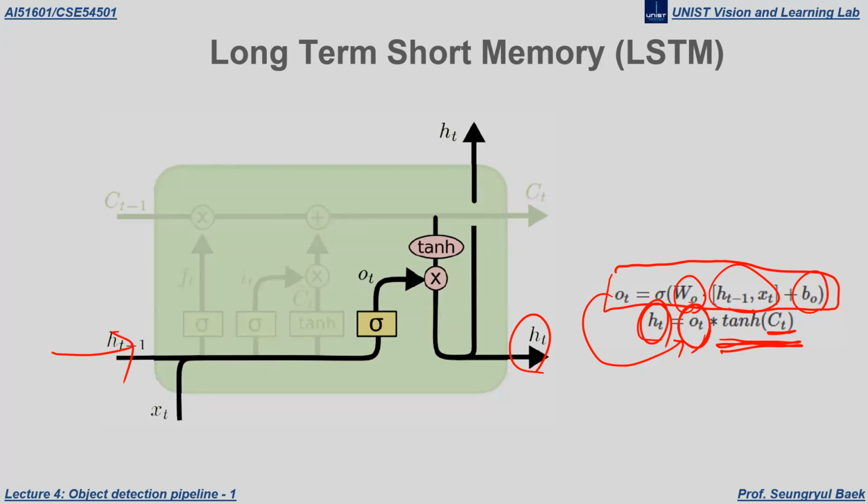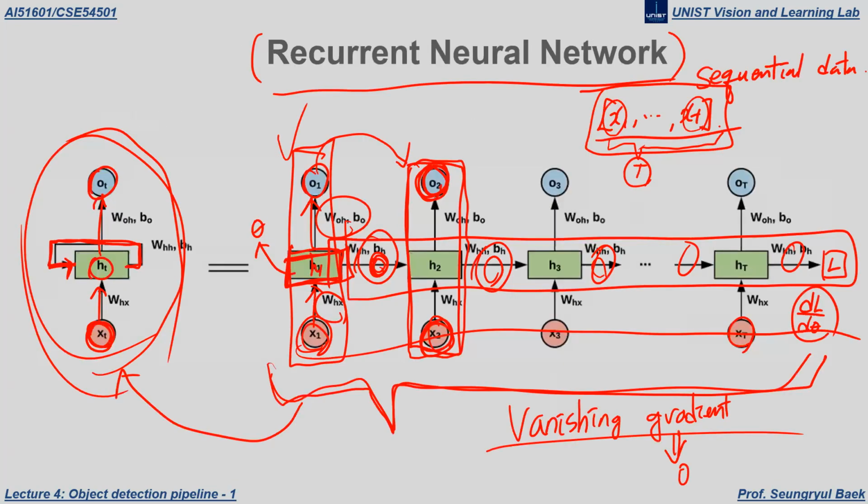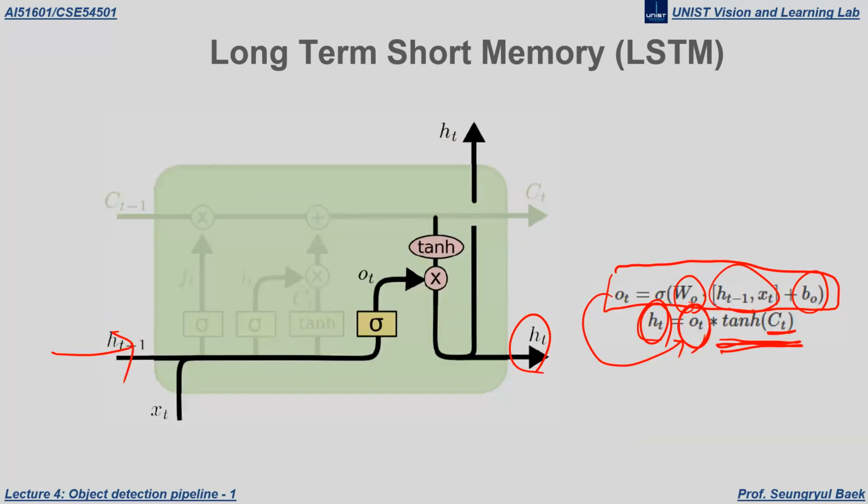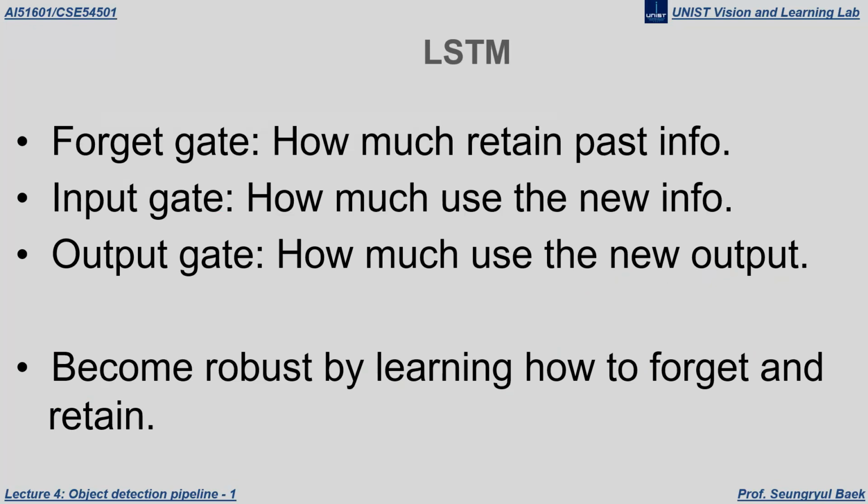So this is recurrently done for the next frame, okay? This LSTM looks similar to the RNN, but has some modules to adaptively decide which information they forget and which information they will retain. Okay. Because of that, this LSTM performs better than RNN by reducing the vanishing gradient effect. Okay. The forget, input and output gates control the information to lose or to gain, and so they can provide some ability to prevent the vanishing gradient. Okay.